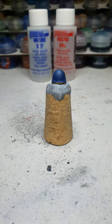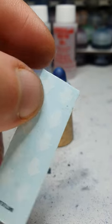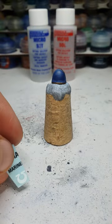Right, while they're soaking up a bit, I may as well cut out the battle lines, of which thankfully there are exactly 10 on here. And the only annoying part is there isn't as much stuff to grab onto, so I think what I'm going to end up doing is keeping this together as one big piece, and then once a couple are off, then maybe I can start dividing them up. Ooh, that was a little close, that one. Never mind. Alright, cool. There's the first one.